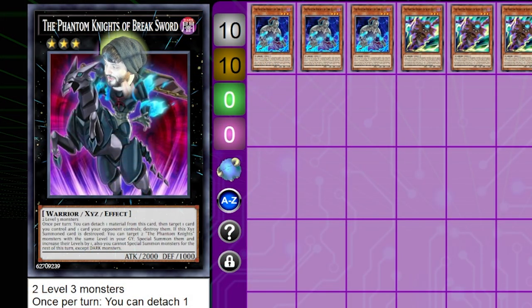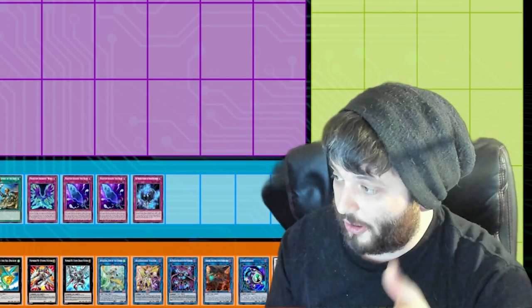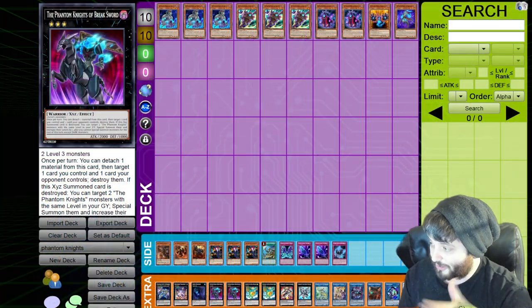You tend to use this in combination with Breaksword, who we'll discuss right now. The Phantom Knights of Breaksword is your primary rank 3 Xyz monster. You'll summon it and either pop it with Rusty Bardiche, or you'll use its secondary effect to pop a card on your opponent's field and itself to trigger its secondary effect.